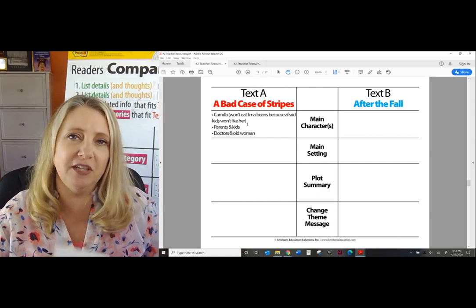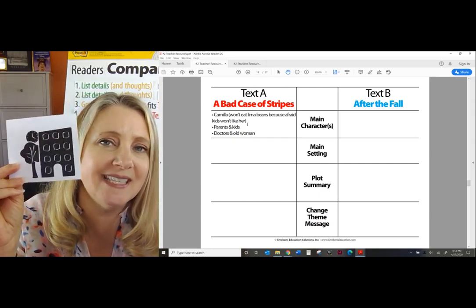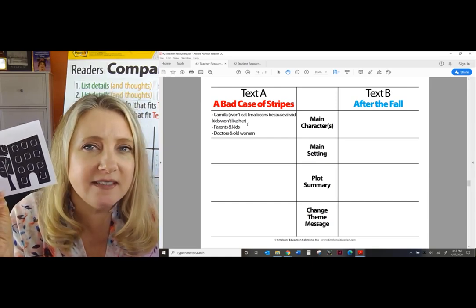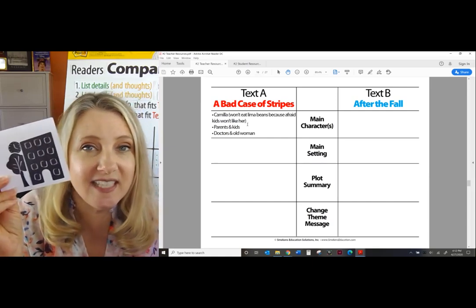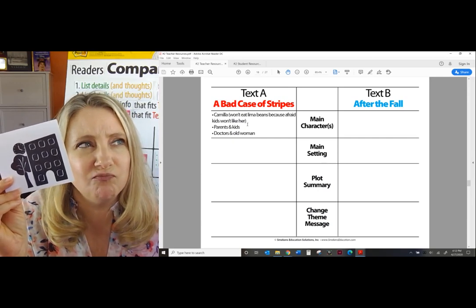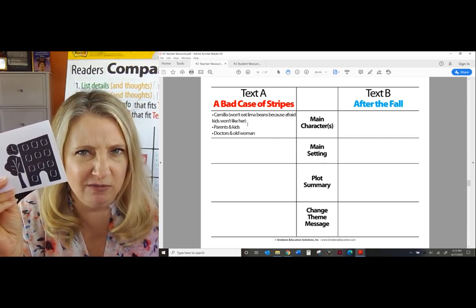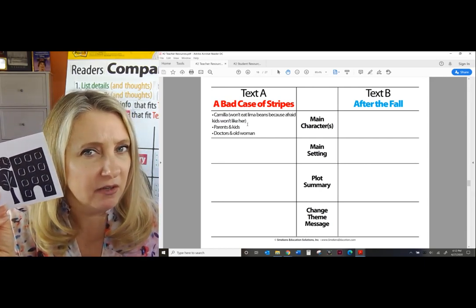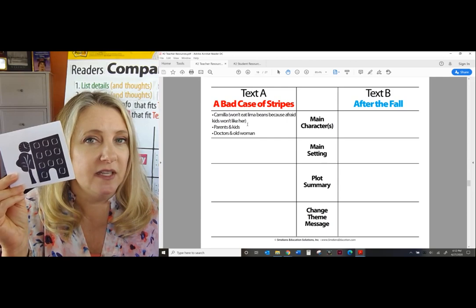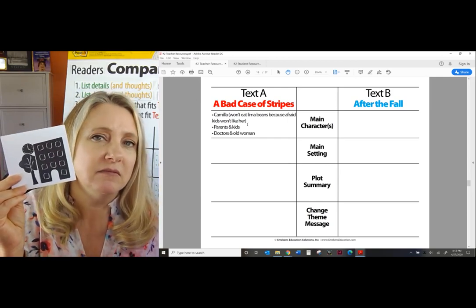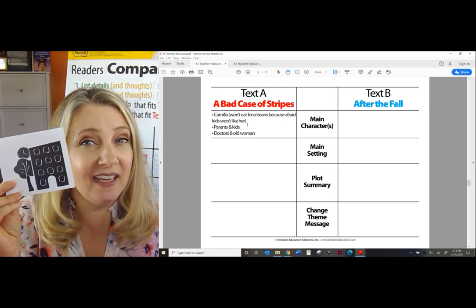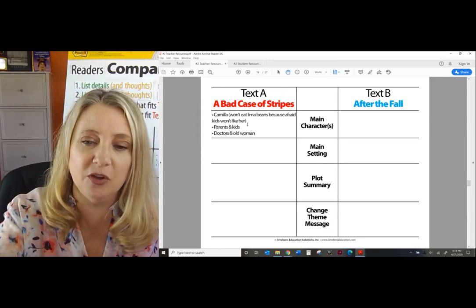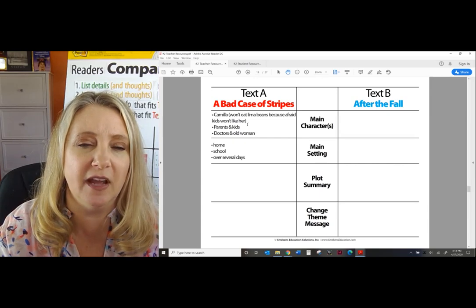Okay, now you need to try the next one. What's the setting for this story? Where did it take place? Maybe when did it take place? Mainly at her house, yeah. And a little bit at where? School with the other kids. Now, do we have a date? Did it all happen in one day? No, it happened over several days, okay? So maybe that'd be similar to The Wizard of Oz.